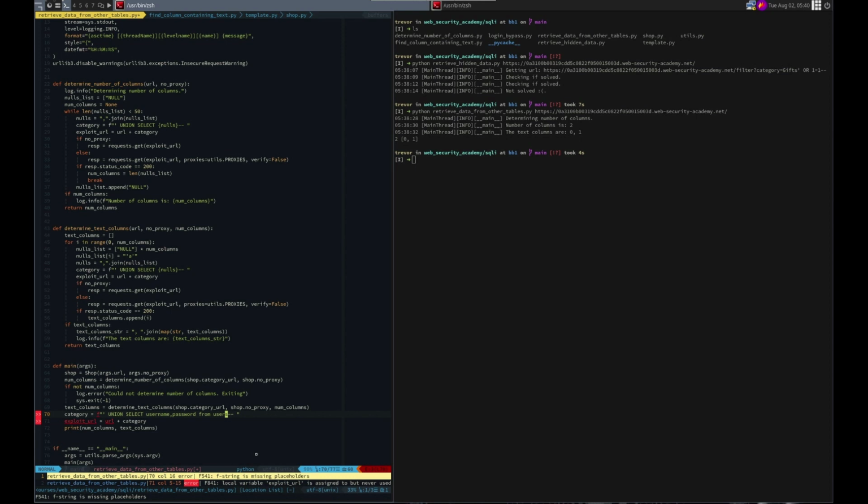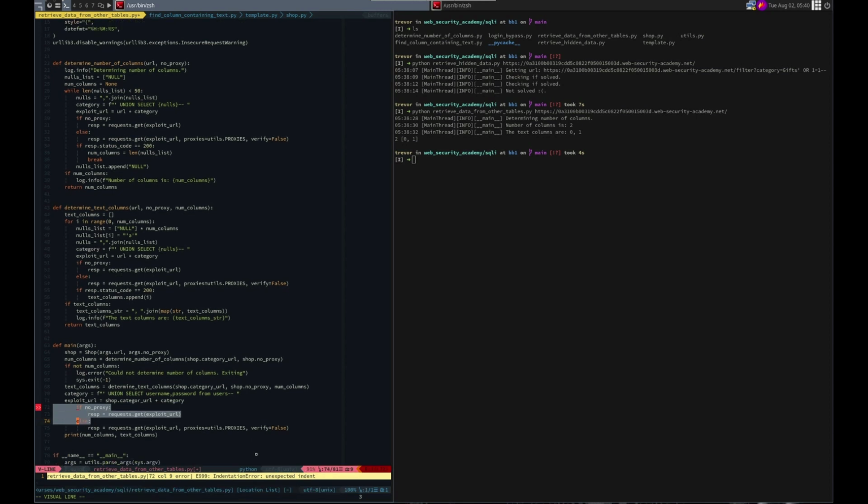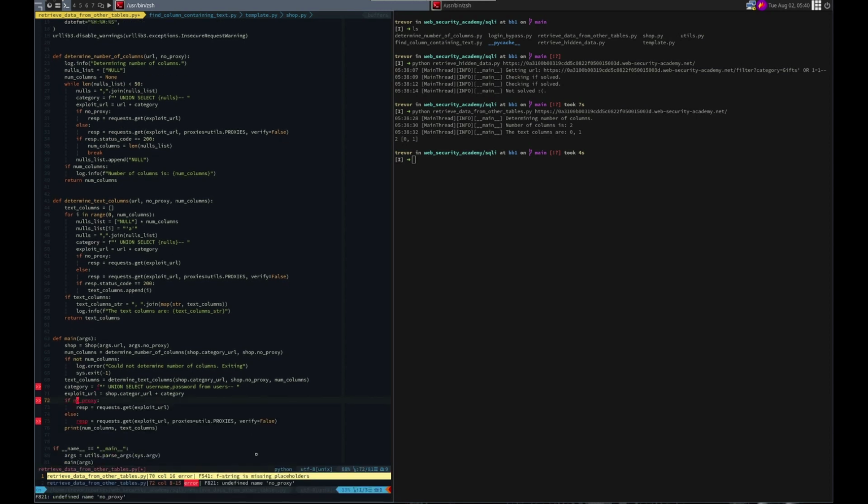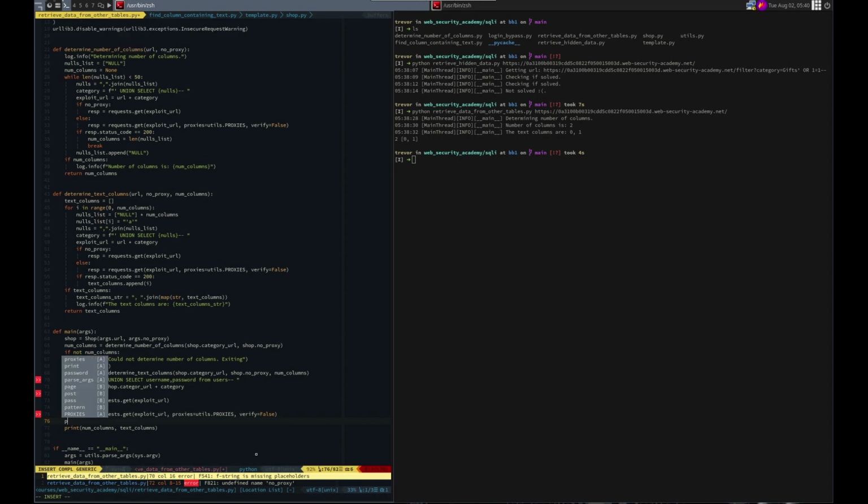All right. Exploit URL equals, we want shop.category URL plus category. And then we want the same as this. And then let's print response.